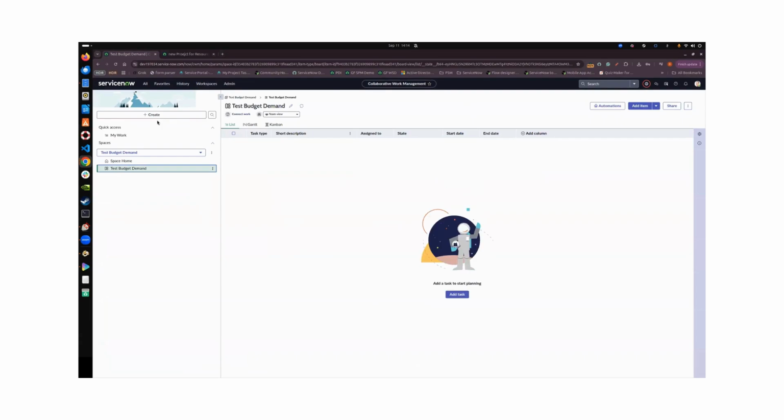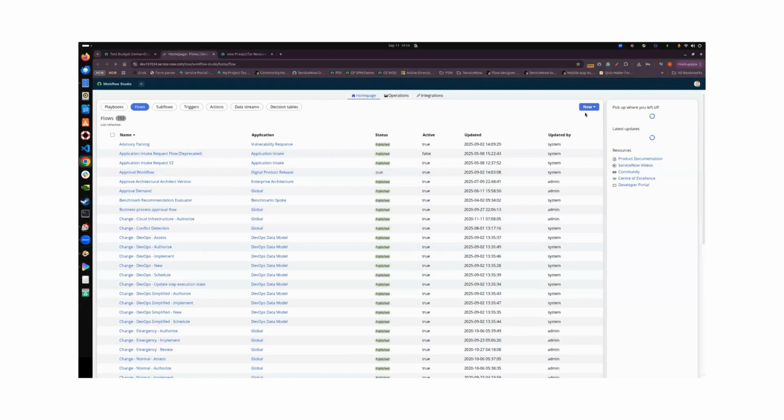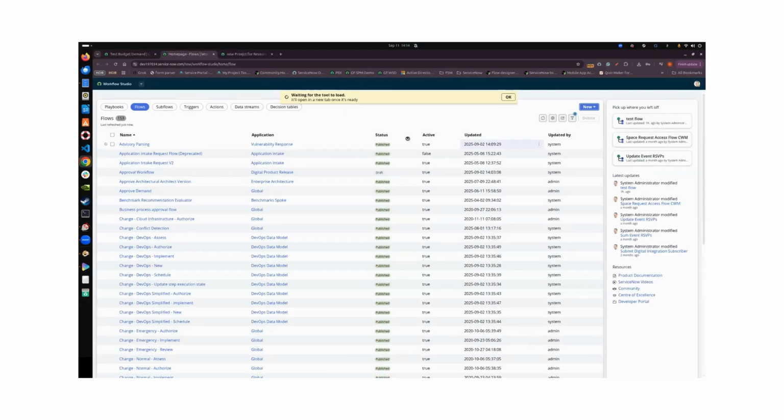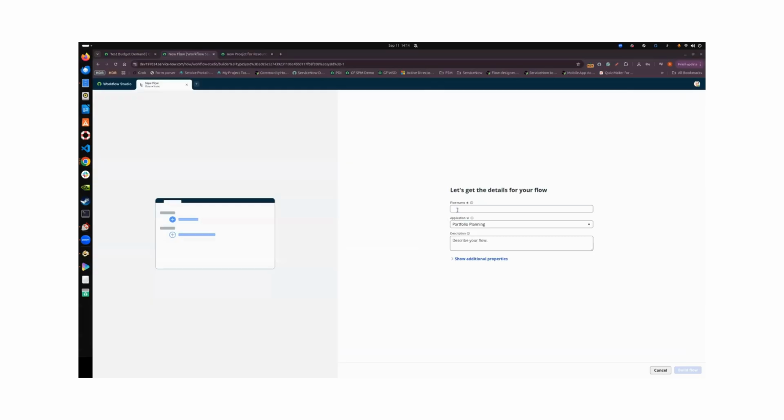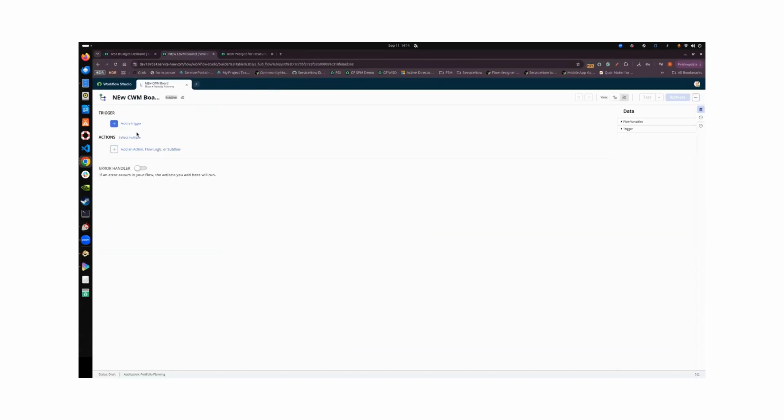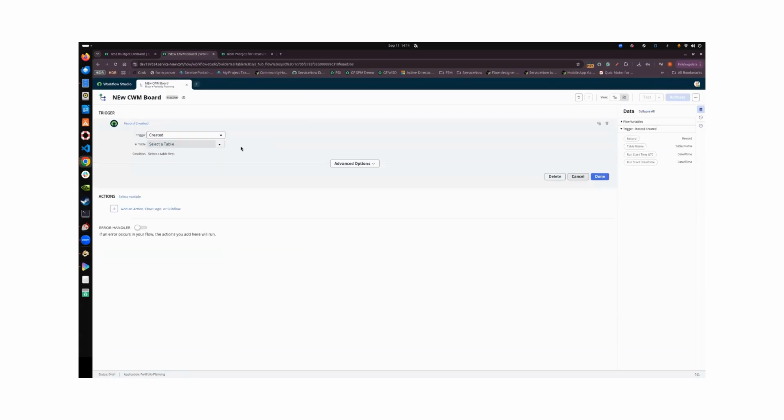The other way you could do this as well, and it depends on your use case, is through Flow Designer. So if we come into Flow Designer, let's do a new flow. Let's just call it use board. And maybe we do this when the project gets created, or let's do this when it's updated.